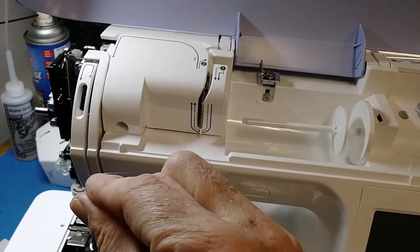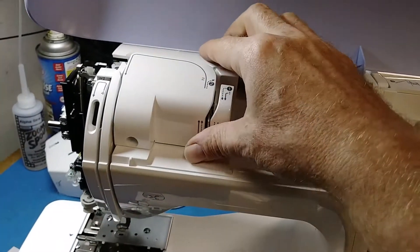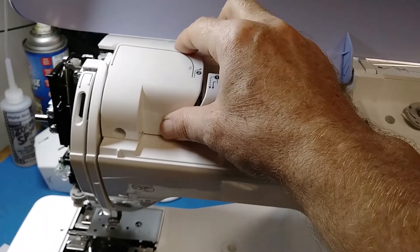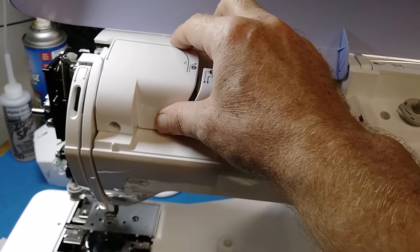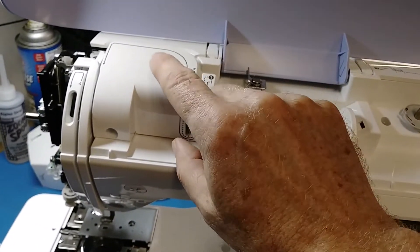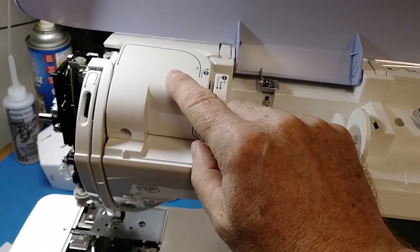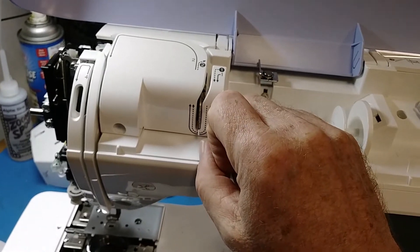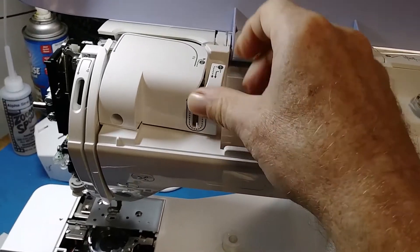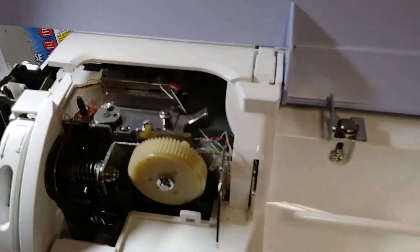The way to solve that is to take the screw out. This is on a Brother or Baby Lock machine, but it's true for any sewing machine. Baby Lock and Brother have an easy way of getting to the upper tension; some other manufacturers make it quite difficult and you have to take it to a technician. But if you have a cover like this that you can take off to see the upper tension unit, you will notice the problem.